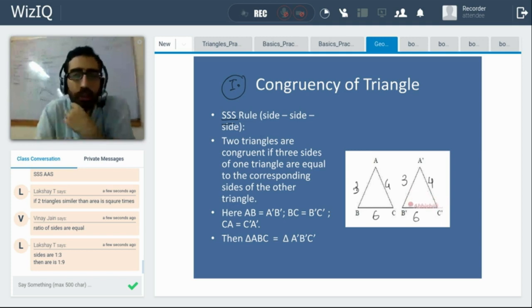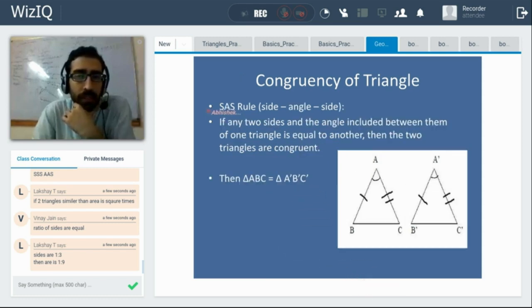You may remember in your NCERT or in your school books, you may have read that if you cut two congruent triangles, then they overlap. They can be put over each other and they'll cover each other. So that's the idea of congruent triangles, and that is encapsulated by this rule SSS, all three sides being equal. And then triangles are congruent, that is number one congruency.